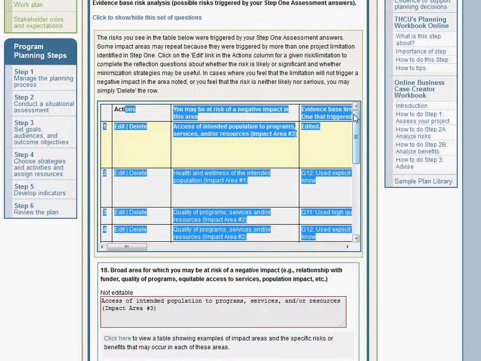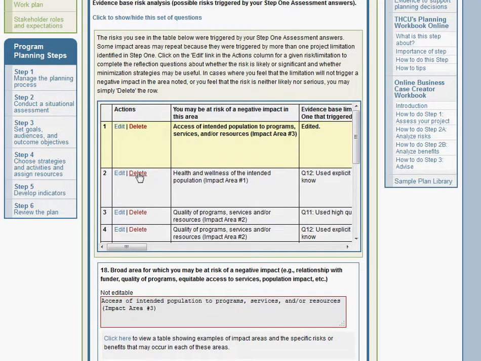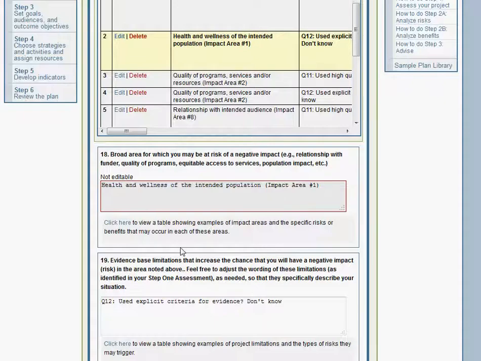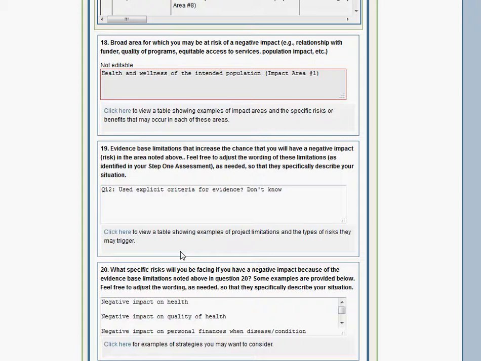To work with a particular row in a table, click on the Edit button in the far left-hand Action column. The row will become highlighted. You may then scroll down the page slightly to the area beneath the preview pane. This is where you may view and edit the answers related to the highlighted row in the table.